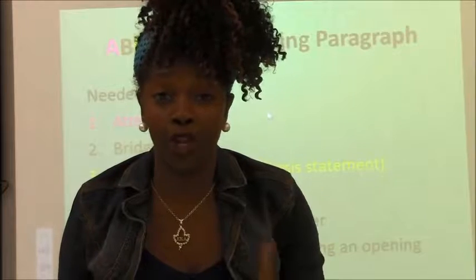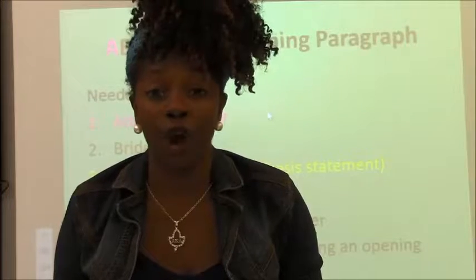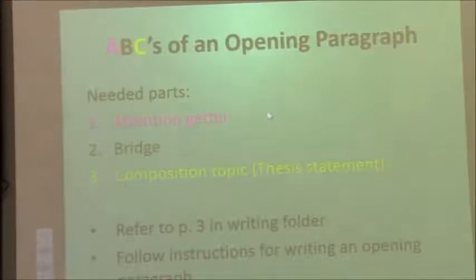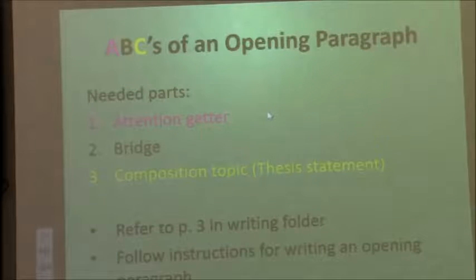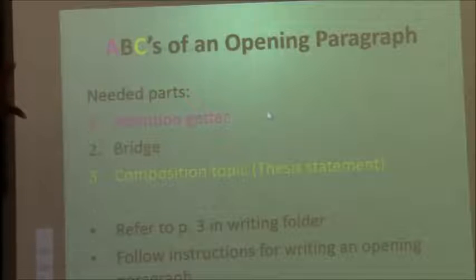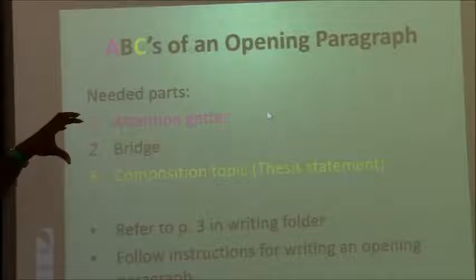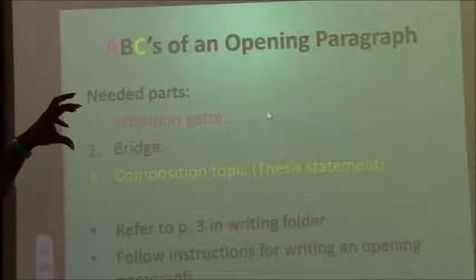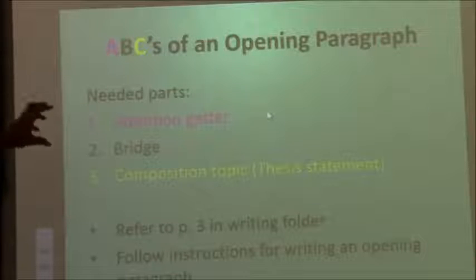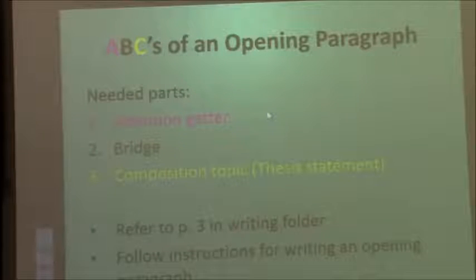All right. So after you have done that with your students, if you watch video 1, you are now ready to go on to this video, which is the ABCs of an opening paragraph. Okay, so I came up with this acronym based off of the parts that need to go in. An attention getter, that's what the A stands for. A bridge, this is what helps the opening not be choppy. And the composition topic, which is going to, of course, come from the center of the circle map and the 3 points that are in the boxes for the flea map.